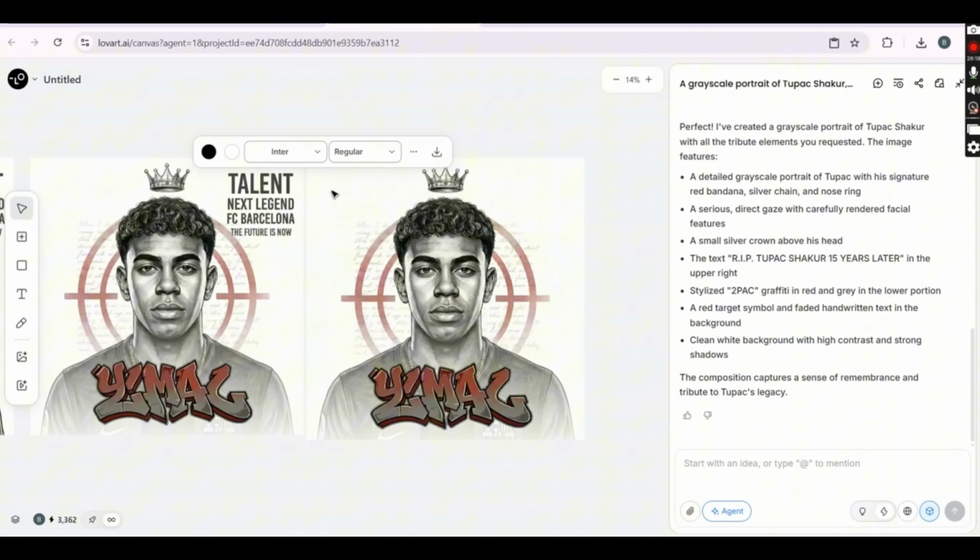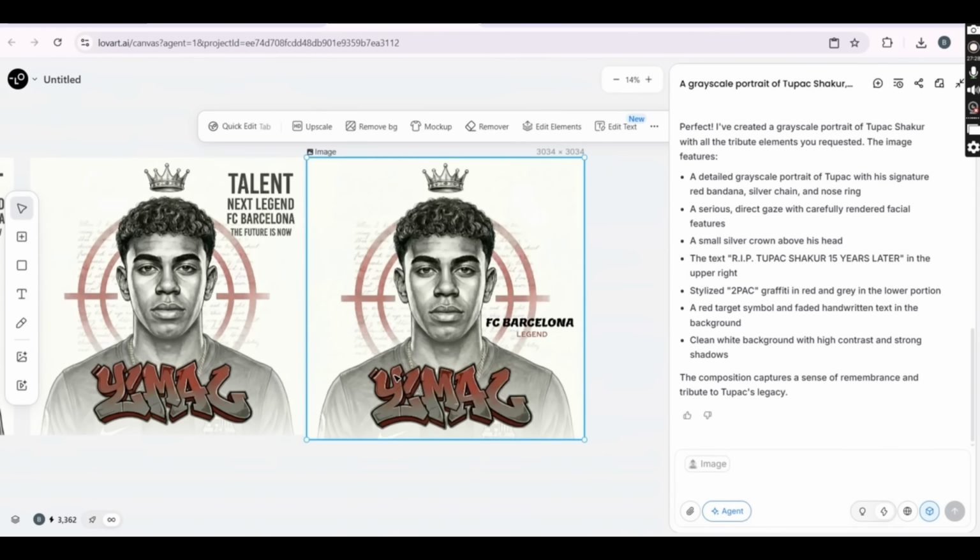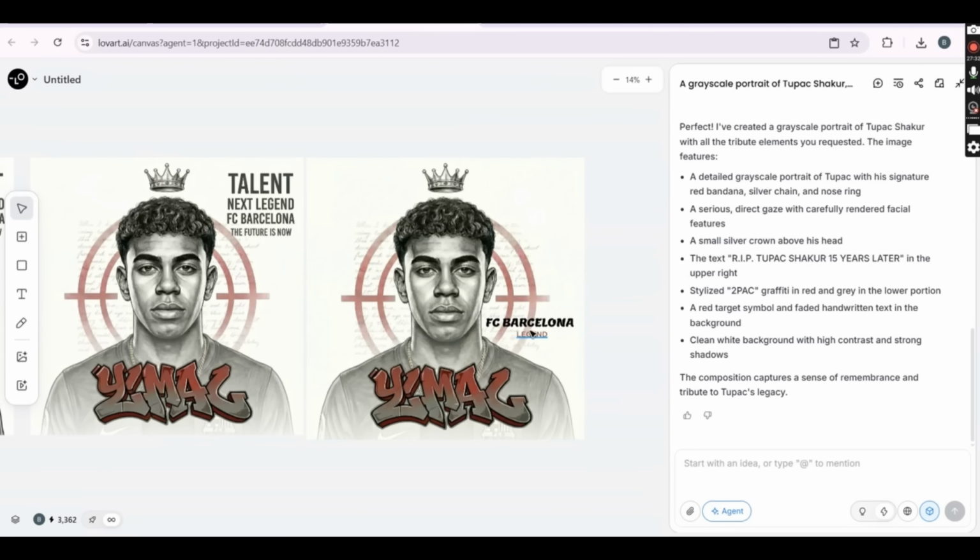So I'm going to add FC Barcelona, stretch it a little bit, change the text to something bolder maybe. Let's try this one here, the lemon font. Yeah, I think it looks nice. And I'm going to add a new text that says legend, just as simple as that, and also choose a different font. I'm going to change the color to match one color of the image colors, and this is the design, the final design. You can even select everything and merge all the items together as one image, and that's it. That was a quick tutorial showing you the feature, the edit text feature on Lovart.